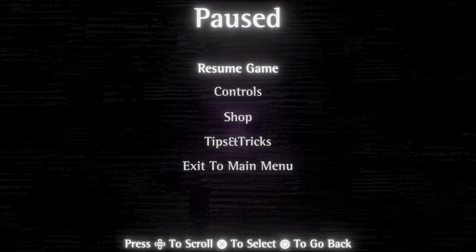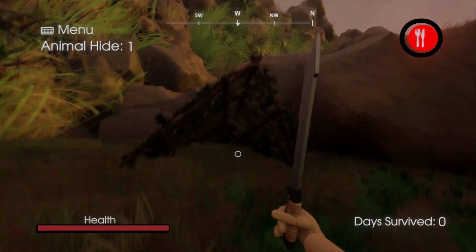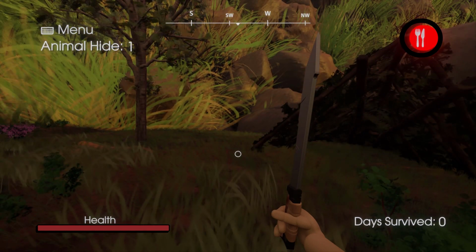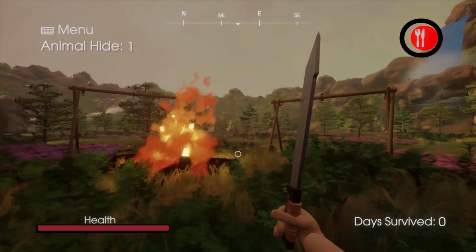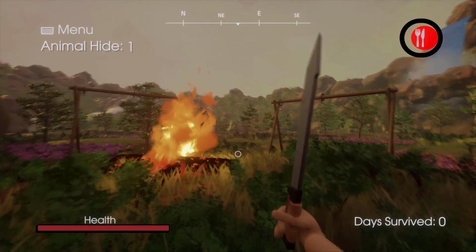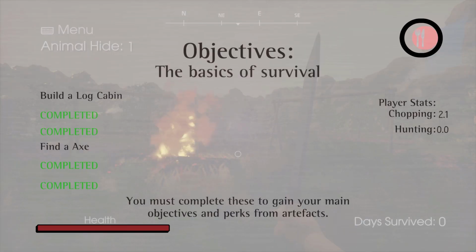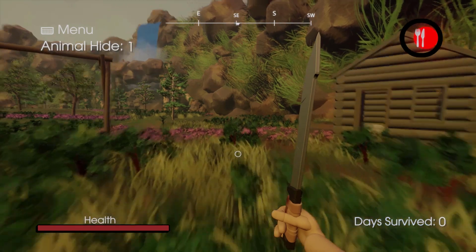So I've paused the game by doing that. It says circle to go back, but it's not working. So it's X to go back. So I've got a bow, or a sword. Now there was a button that I could press to see what missions I had. Oh, there we go. Build a log cabin and find an axe. So I guess I've got to chop down more trees.